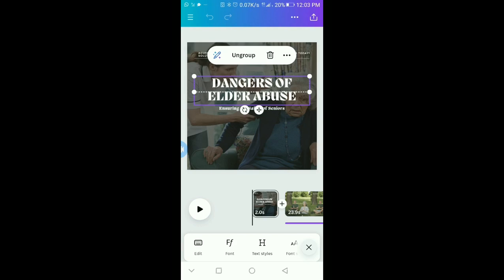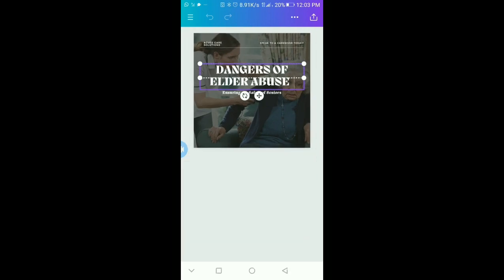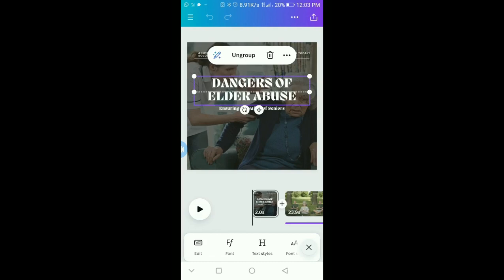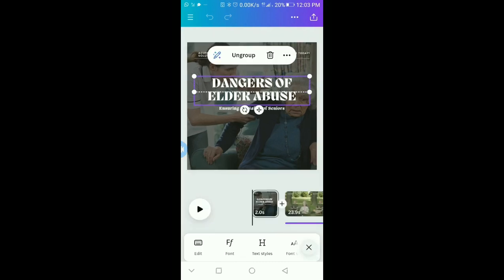When you tap on this, you can actually edit your text, or use the AI tool to help you. This also contains an AI writing tool. Look at the pencil here, and then you can ask it to improve the writing, expand it, or do any kind of further writing on it. That's not what I want to do. I'm done. I used ChatGPT to generate the text already, so I didn't want to use that again. Okay, so that's how that is done.